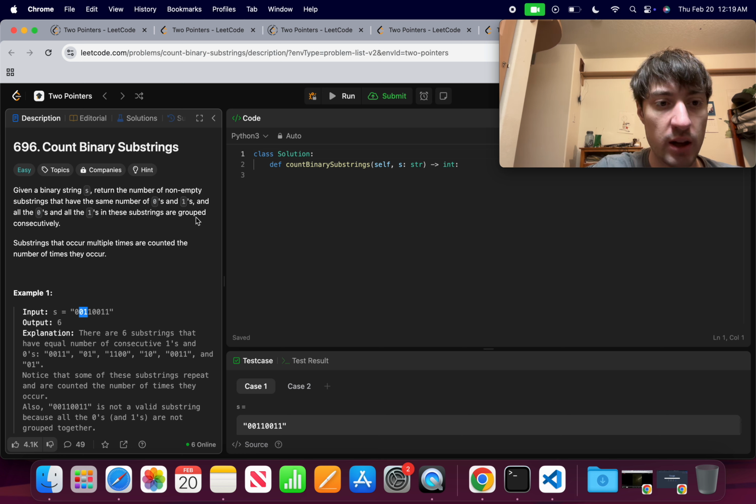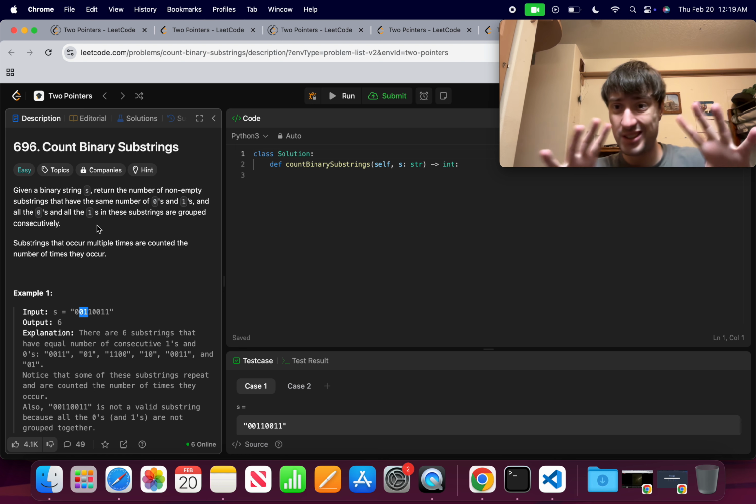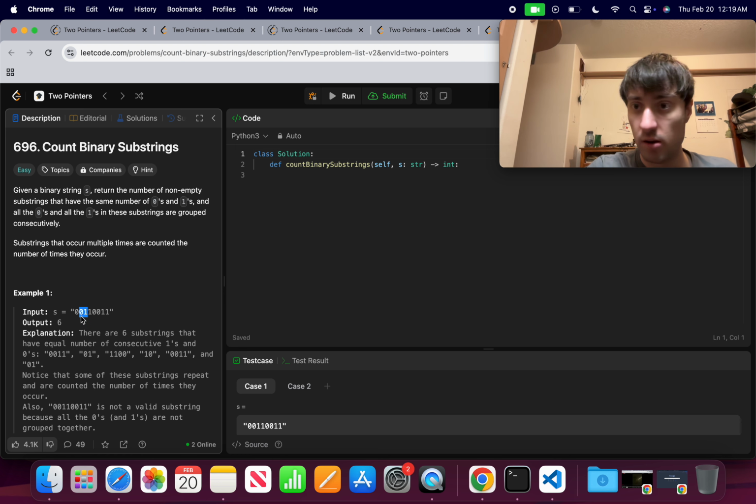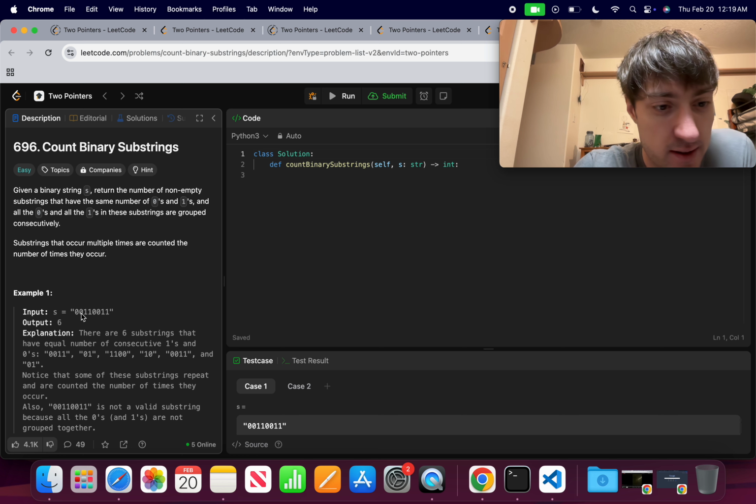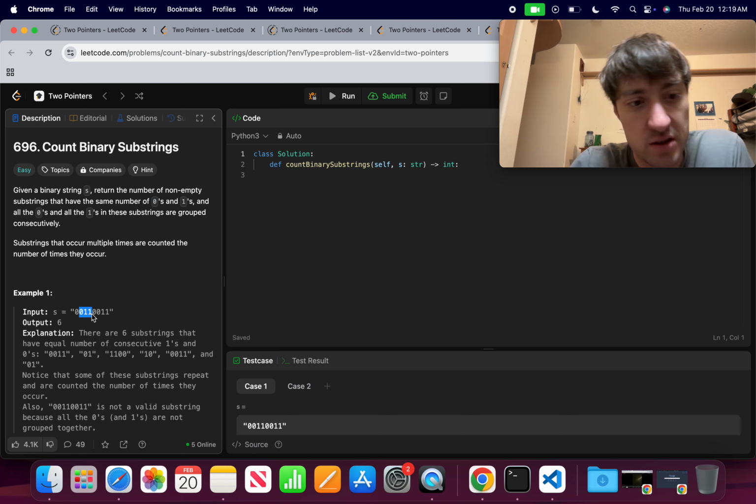The second condition is that they are grouped consecutively together, right? The zero, in this case there's only one, is with itself, and the one is with itself. So that also satisfies the condition. So that's another substring that satisfies both conditions. Okay, now, how about it doesn't satisfy the condition.